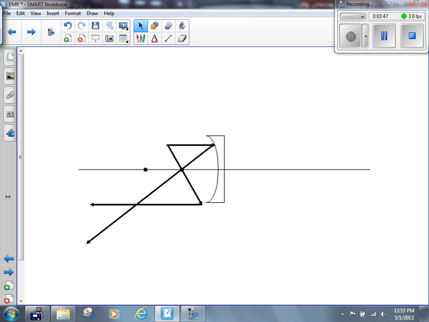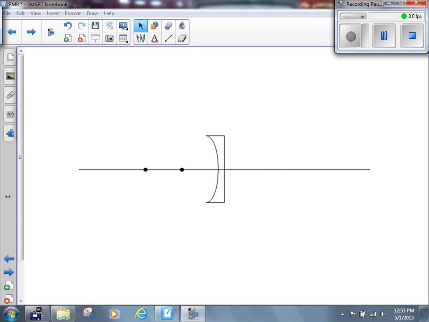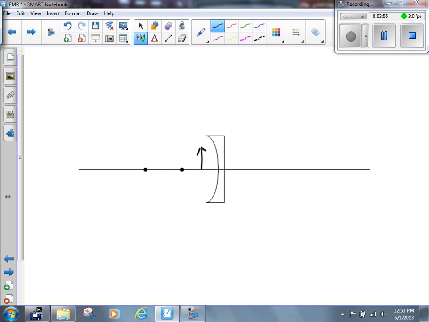Let's try another one here. This time, let's put our object in here. This is really, really close to the mirror. Remember that very first picture that I showed you when we started doing the curved mirrors? There was a guy standing right in front of a concave or converging mirror. Remember what the image of his face looked like? It was huge, right? You couldn't even see his entire face in this giant mirror. It produced a very, very large, upright, virtual image.